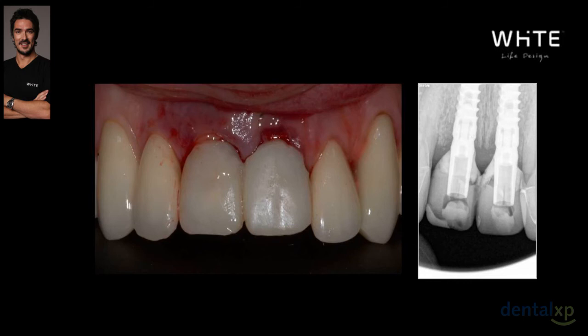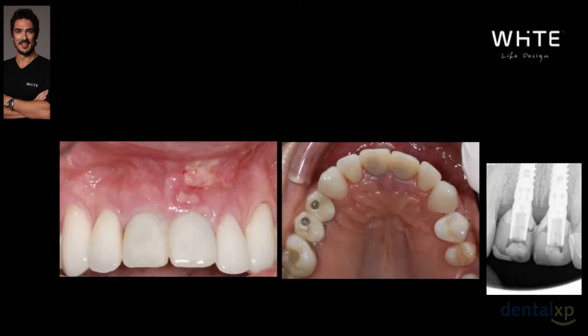This is not always the case, but in most cases with immediate extraction, placement and immediate loading, I do not place any suture. Why? Because we gauge the right size of the implant, and of course, if you do an atraumatic surgery, the volume and dimension of the crown should be that of the pre-existing crown. Hence, it's unnecessary to place suture. But of course, if you feel more comfortable placing suture, please do.